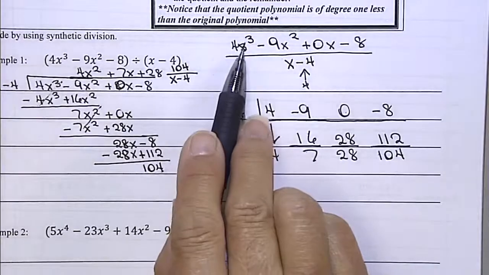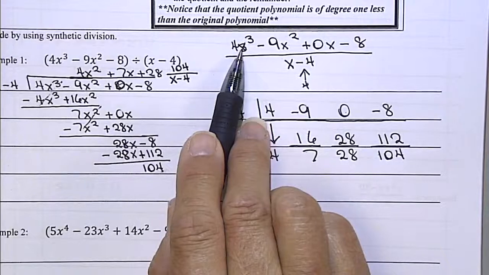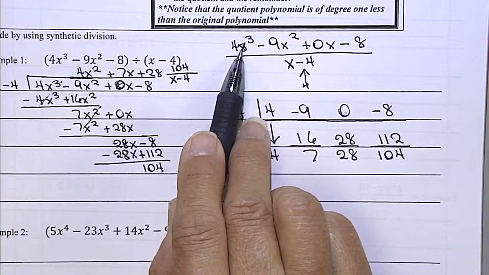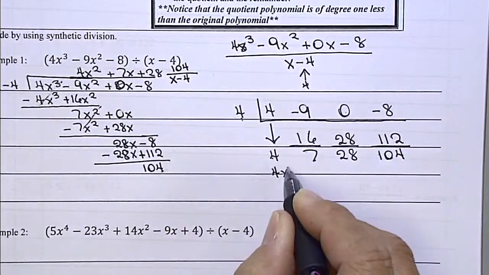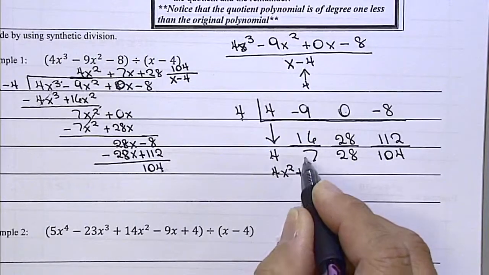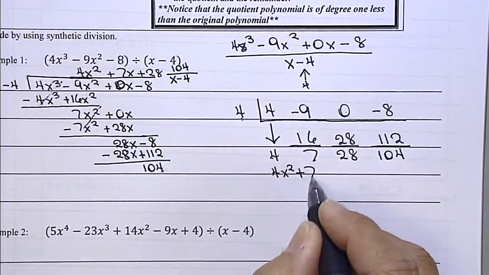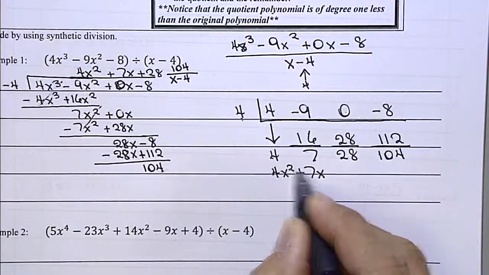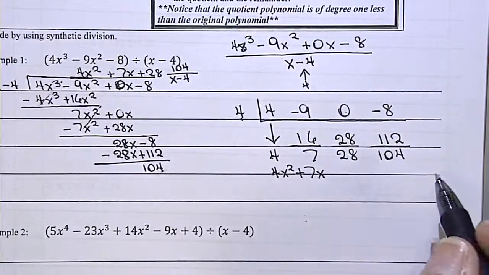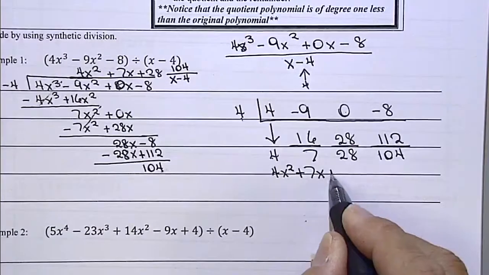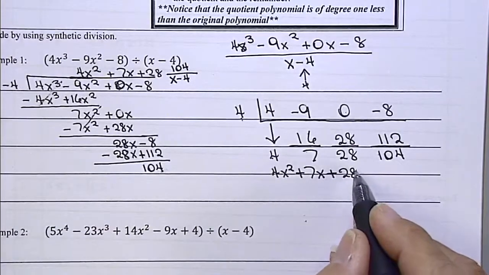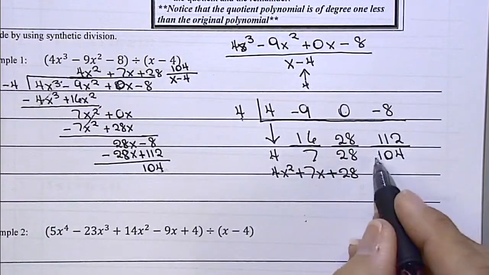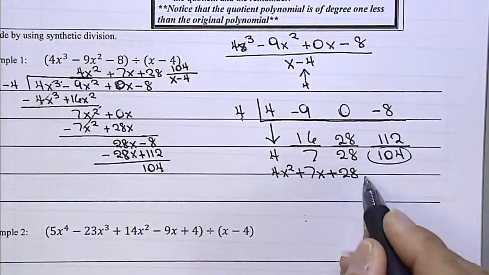Well, you see how we had an x cubed as our first term up here? Subtract 1 from the exponent, that's where you start. In other words, if we started with x cubed, we now have 4x squared. Plus, because that's a positive 7, right? 7, well, let's go down by 1 exponent. Just keep going down. 7x. Plus 28. Well, x to the power 0 is just 1, so there's no x in this one. Here's our remainder, isn't it?